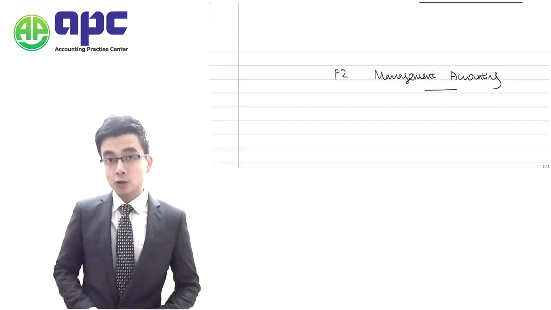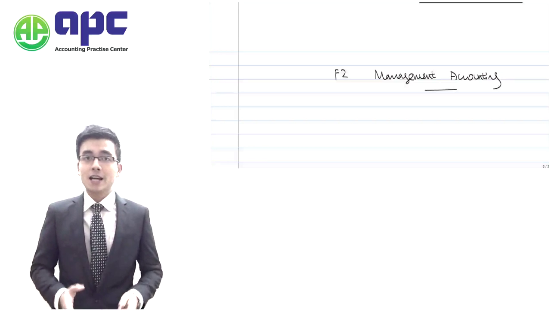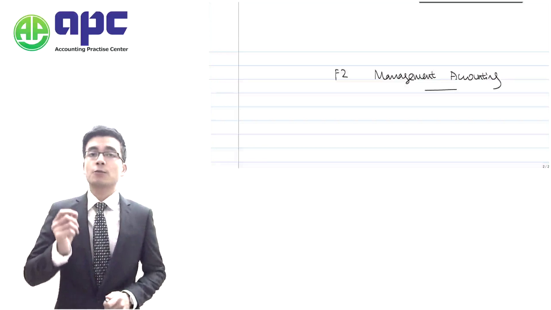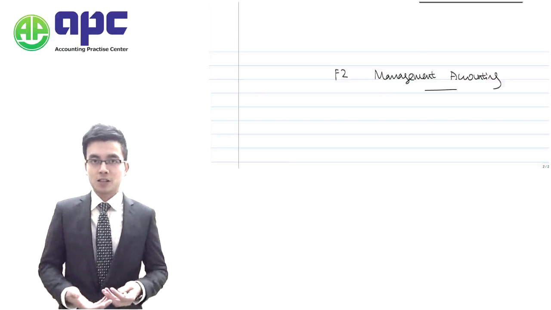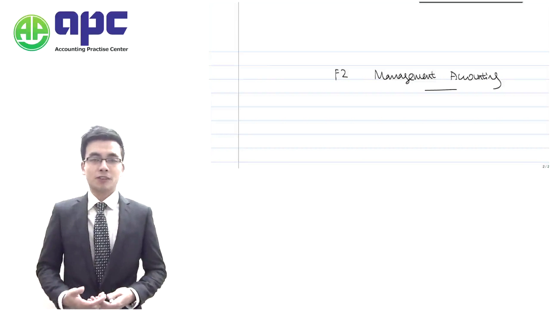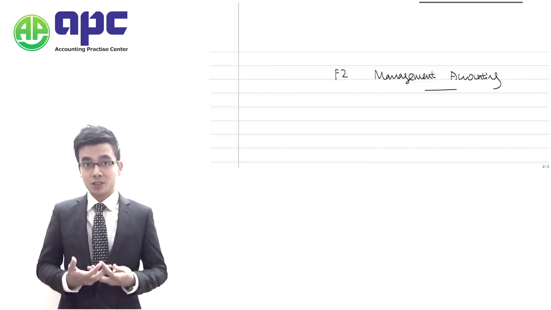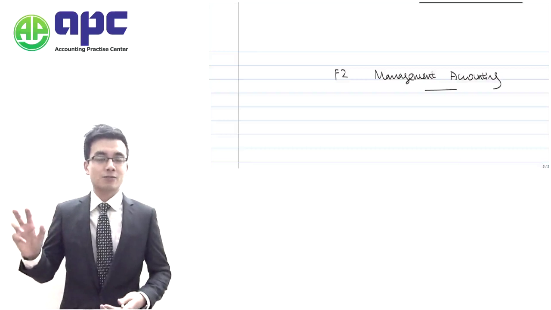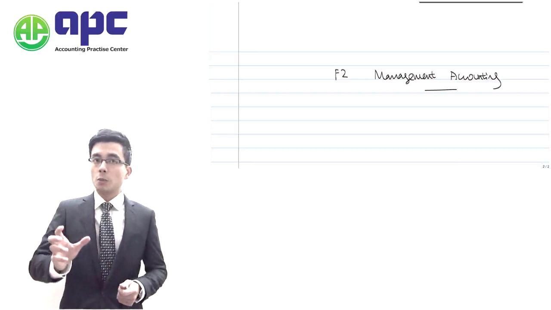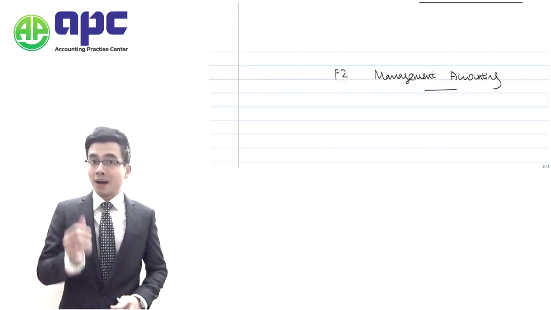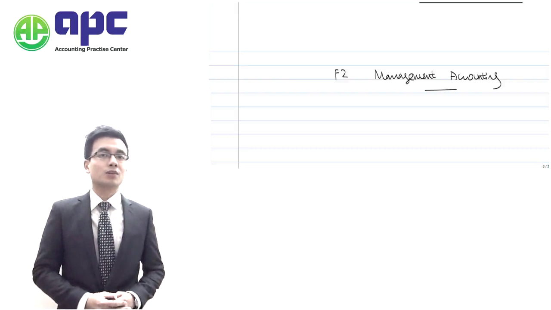The difference between management accounting and financial accounts that you will learn in F3 is that management accounting is for internal use, but financial accounting on the other hand is for tax purposes. For example, in F3 we prepare the statement of financial position and statement of profit and loss to show how much tax the company is going to pay to the tax authority. But in paper F2, for management accounting, we prepare those records to be used by the management within the business — it is the internal accounting that the company is going to use.